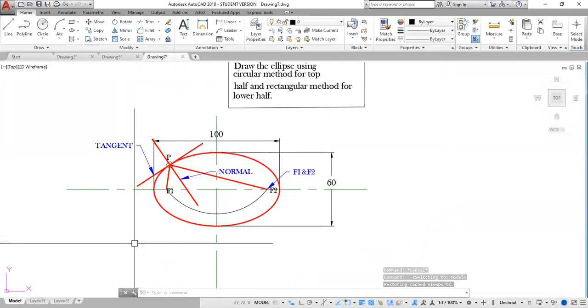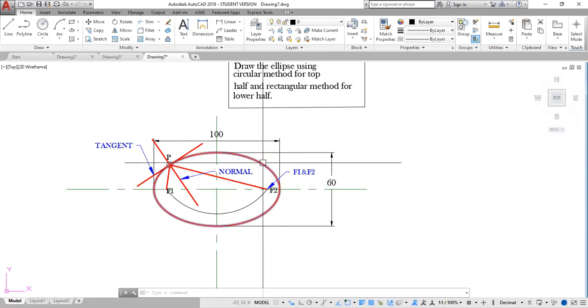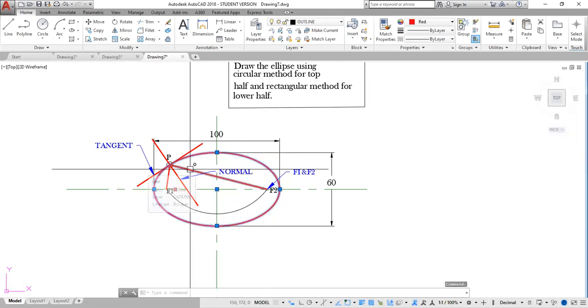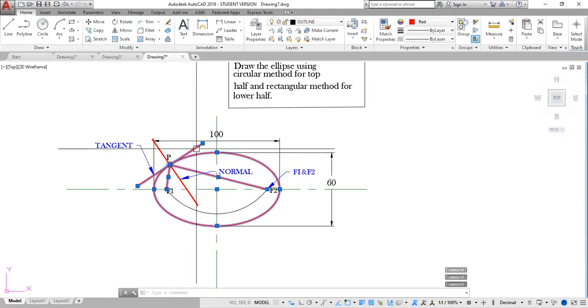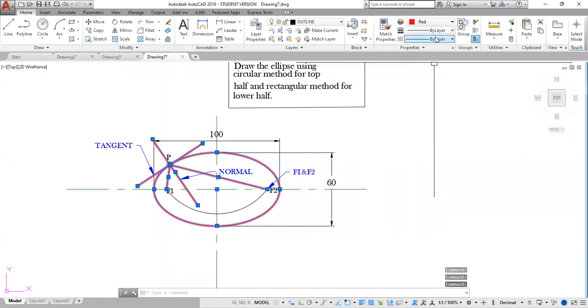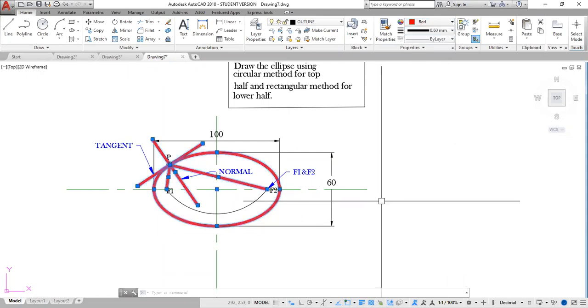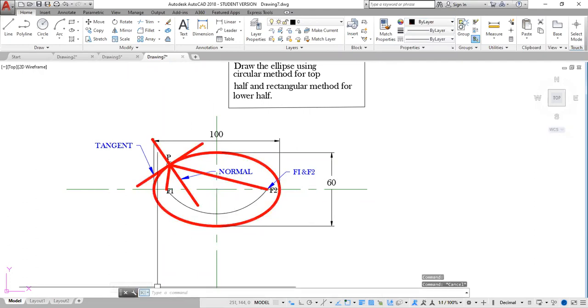So I need to increase this from that size to a little more, and change this outline to about 0.6 or 0.7. Let's use 0.6.